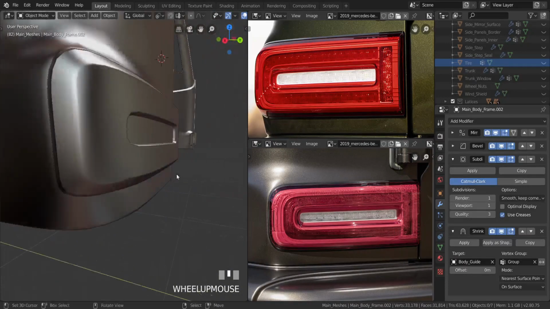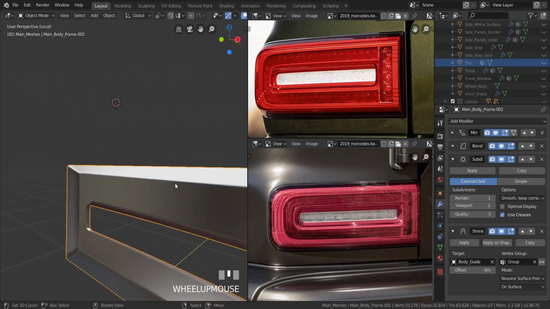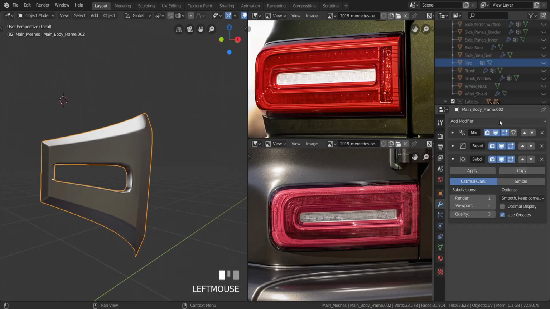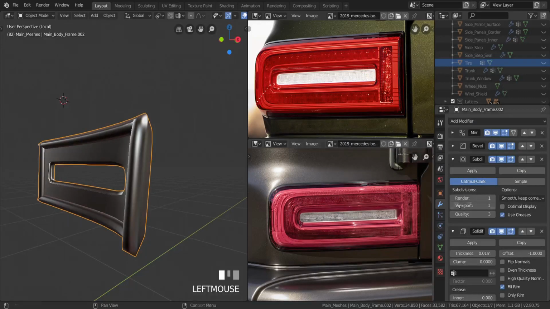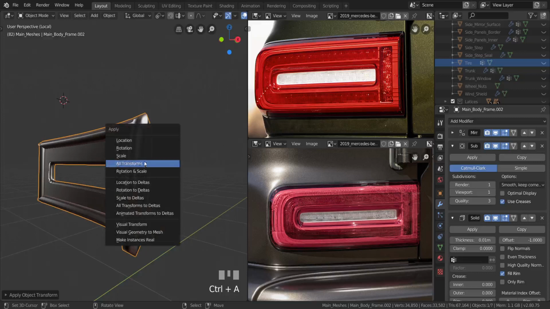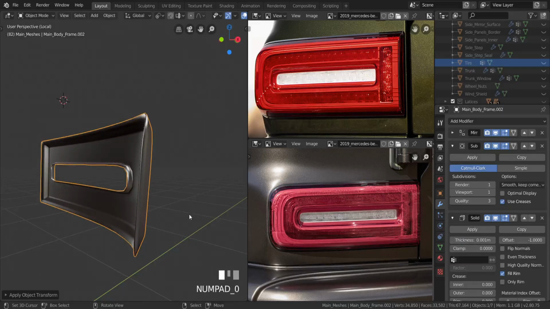Alright, so let's add in our Solidify Modifier now. So I'm gonna take this, press the division sign to go into local view. And let's add in, what do you call it? Let's remove the shrink wrap and let's add in a Solidify Modifier. Let's also remove the bevel modifier. We don't need that. So what I'm going to do is I'm going to drop this. Let me first of all press Ctrl A and apply rotation and scale and apply location. So we're going to drop the thickness down to 0.001. I think that is too small.